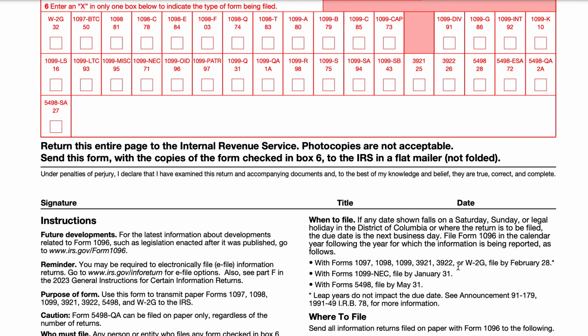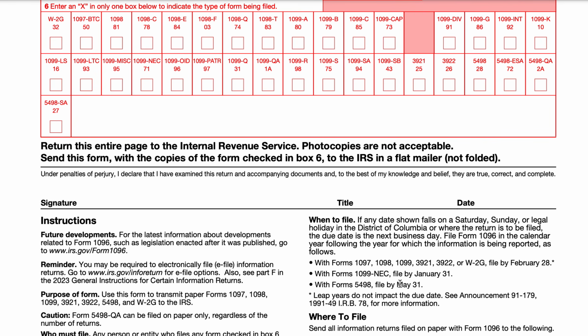So there are instructions based on which type of tax forms you may be filing as to the due dates. For 1099 NEC, you need to file by January 31st. Forms 1097, 1098 series, 1099 series, besides this aforementioned tax form, IRS Form 3921, 3922, or W2G, you would need to file with the IRS by February 28th.